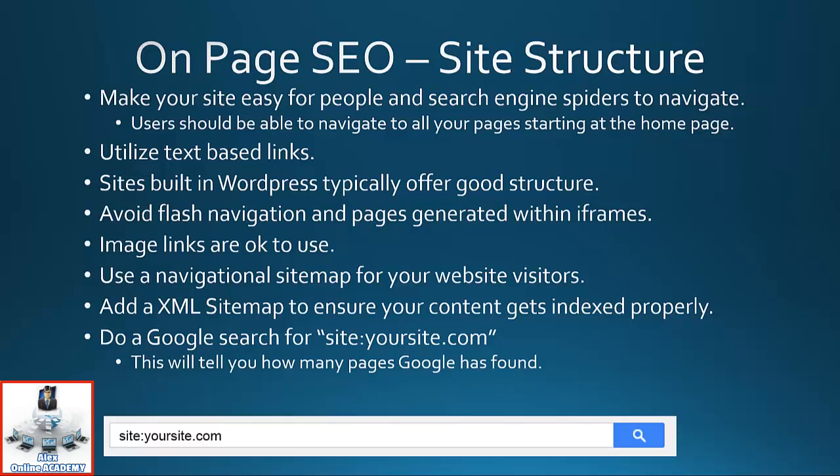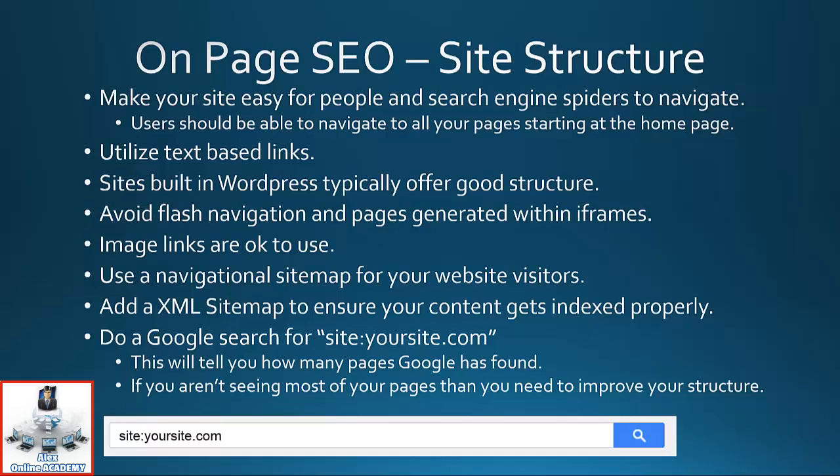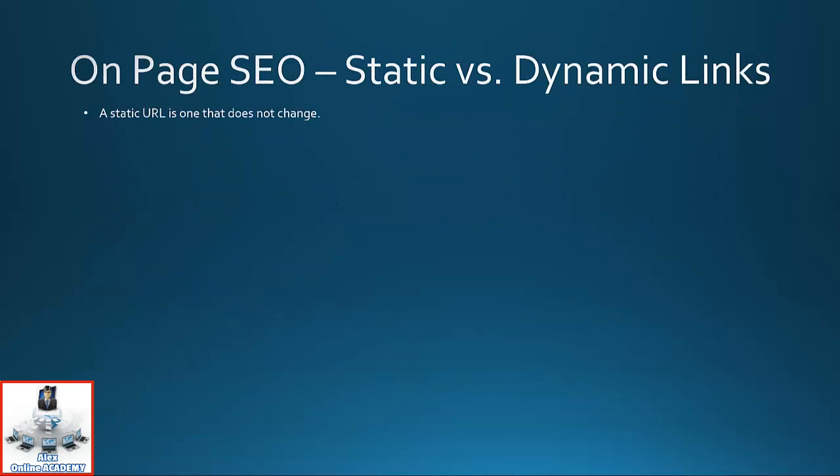This will tell you how many pages Google has found. Let's say they find 54 pages and your site has 150 pages, and of those 150 pages, almost all of those pages of content are things that you want to have indexed. That would tell you right there that, hey, I need to fix up how my site is being seen by the search engines. I need to fix my site structure. I need to improve upon that. And so there's a site search you could do, site:"yoursite.com". Again, if you aren't seeing most of your pages, then you need to improve your site structure.